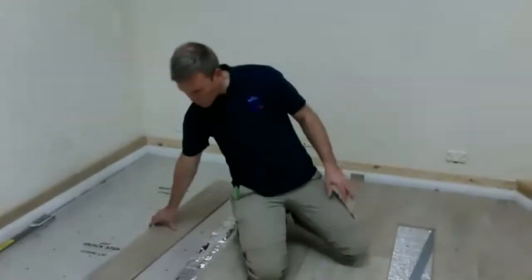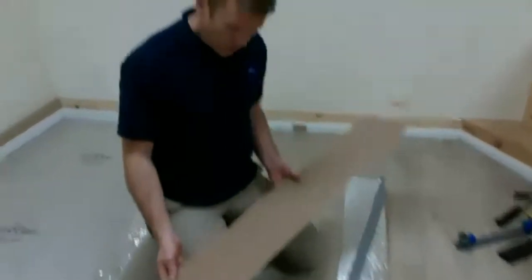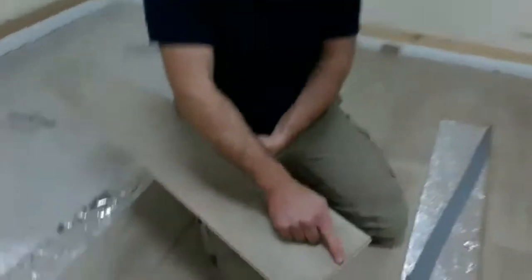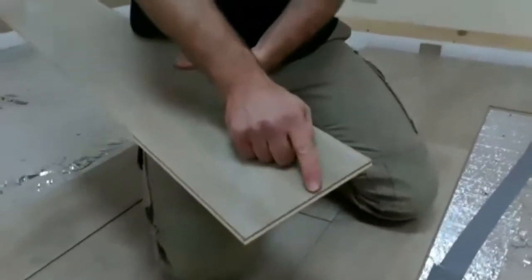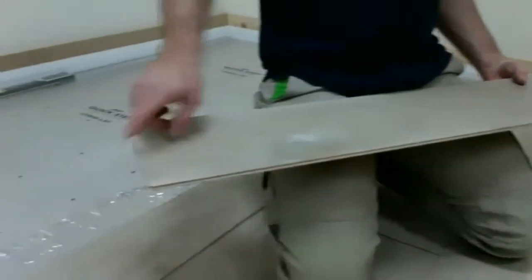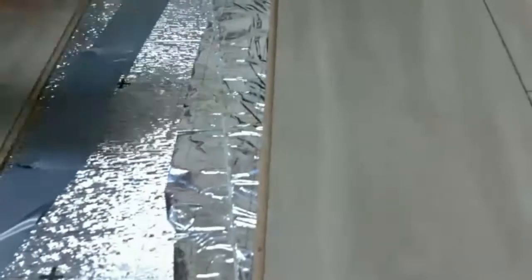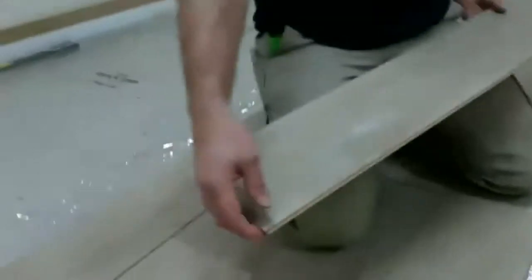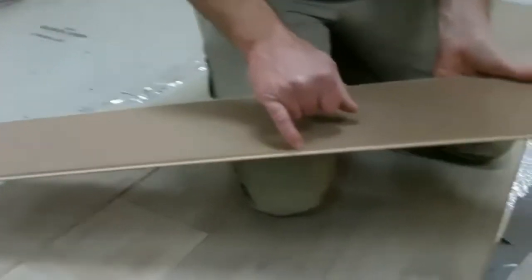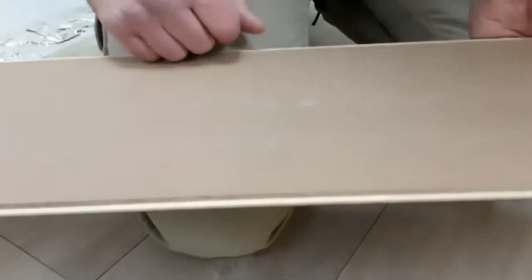Okay, so we're going to prepare this board to go in. What I've actually done here, as you may know, we always have a tongue on the header and a tongue on the long side, and we usually have a groove. This is a groove here. That's a groove. What we have to do is cut both of those off, and we're cutting it off back to the very back of the groove.